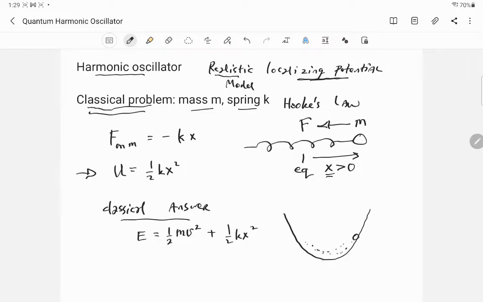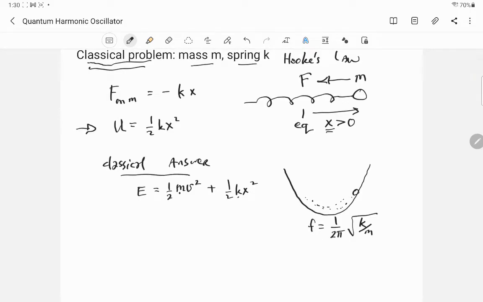And it's going to have an overall frequency to the motion, right? Which is 1 divided by the period. So the period is the amount of time it takes the ball to travel from its high point on the right over to its high point on the left, but then back, right? The period describes how long you have to wait for your system to look exactly the same again. So the ball needs to be on the same side when you check again. And that frequency is actually related to the mass and the spring constant. And it is 1/2 pi times the square root of k over m.